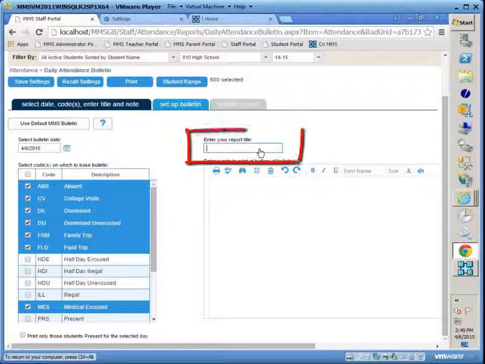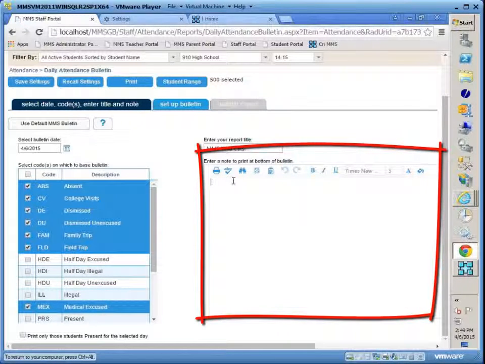I have the option of entering in a report title. And I also have the ability to enter in a note that will print at the bottom of the bulletin. Now, this is an optional part, and I'll just type in something.